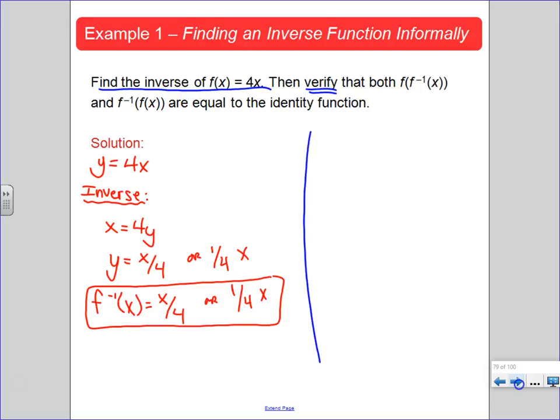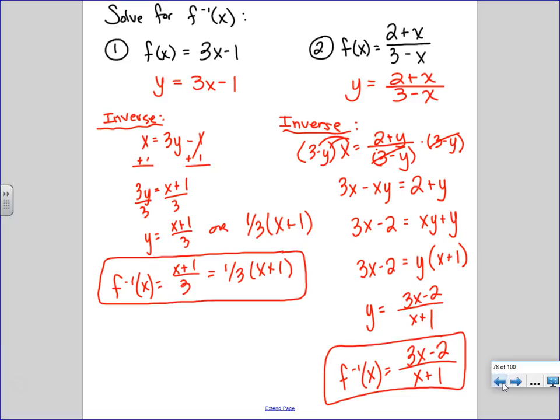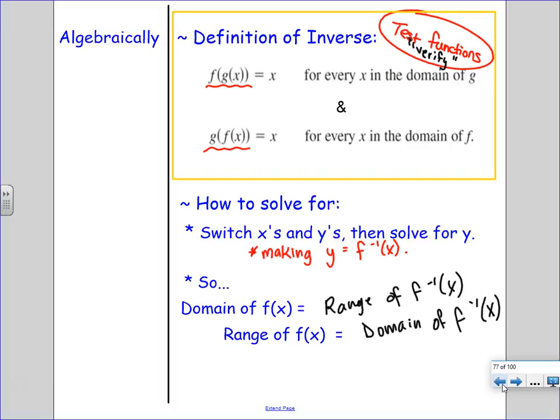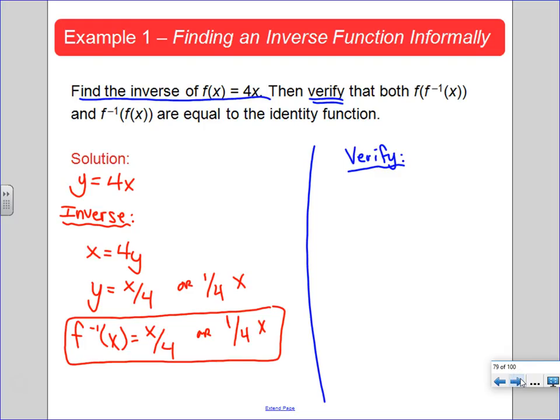But when it says verify, I'm checking, right? And how do I check? I have to make sure, plug in what though? I have to make sure that this thing actually meets the qualifications for being an inverse. Meaning, if I take a composition of one inside the other, everything should go away, all the operations should go away except for x. So when you said plug in, you were right. But plug in what? F of, and who's g? My hypothesis for the inverse. So I plug in, who is f inverse? x over 4, or 1/4 x.